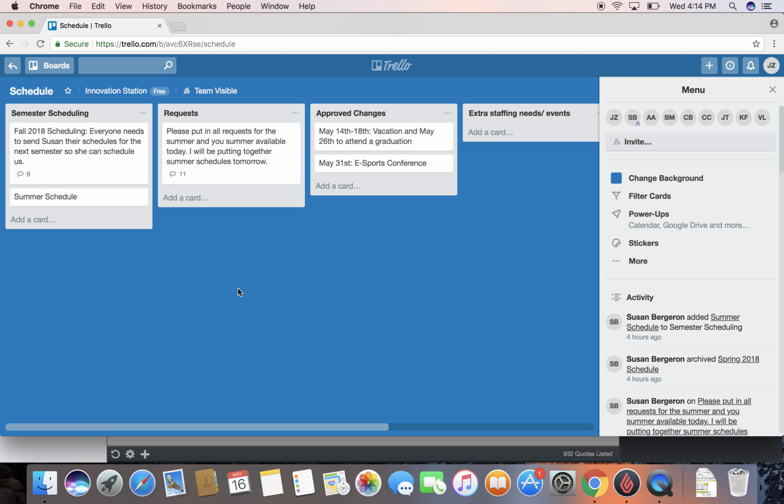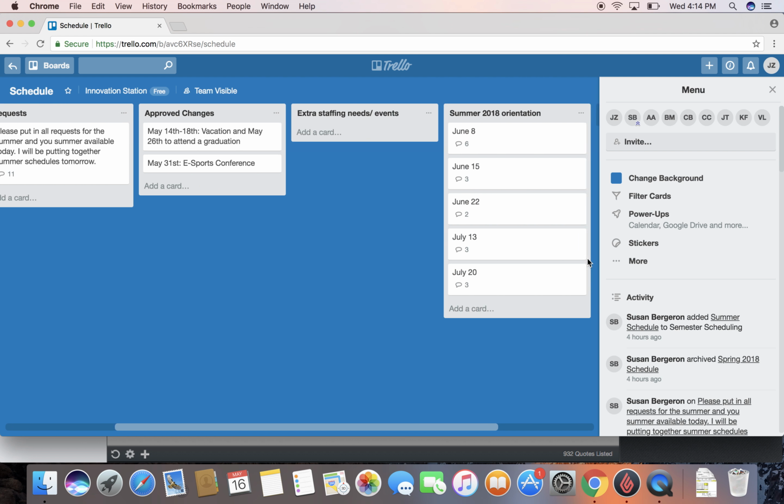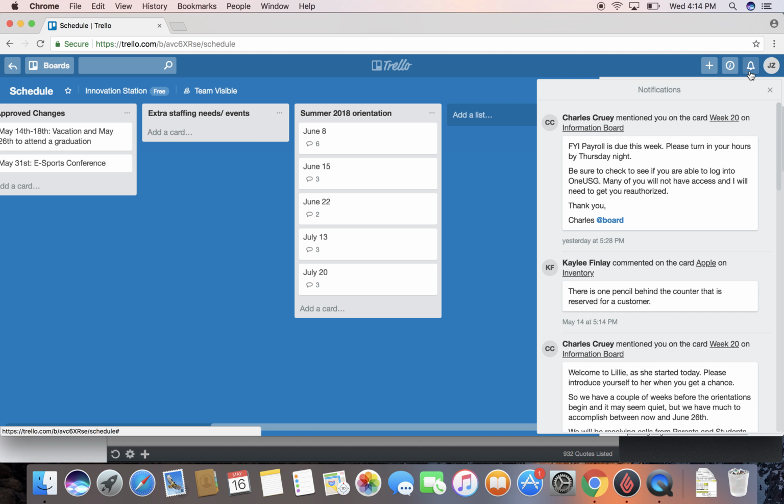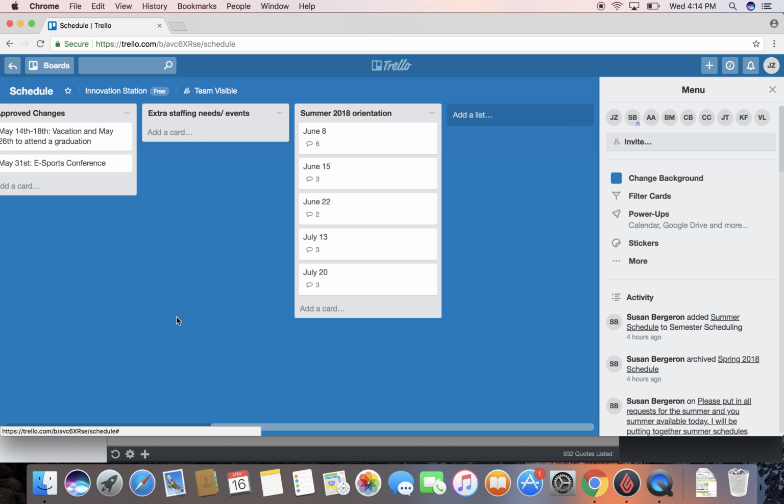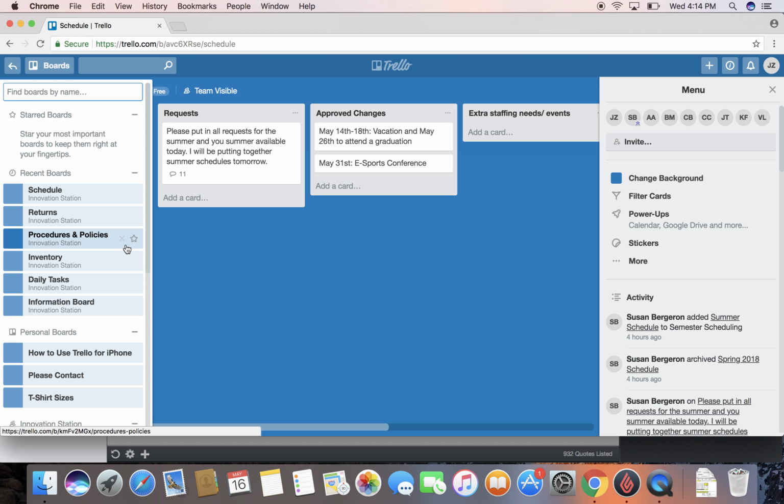So whenever these things happen, you'll get tagged in them. Usually they'll tag the board, which means that every single person that's on our Trello page will be tagged. And if that's the case, then you'll get an email telling you that it's happening, letting you know that you need to check Trello. So just be on the lookout for important things. And then if you've been tagged in something, it'll appear in your notifications section right over here. Let's see what other boards we've got going on.